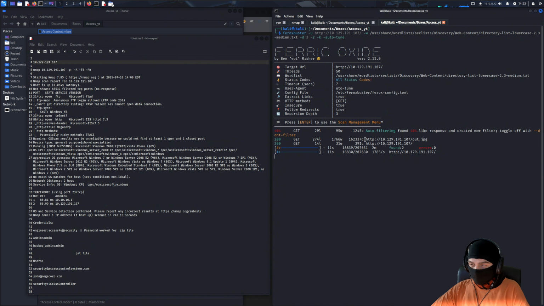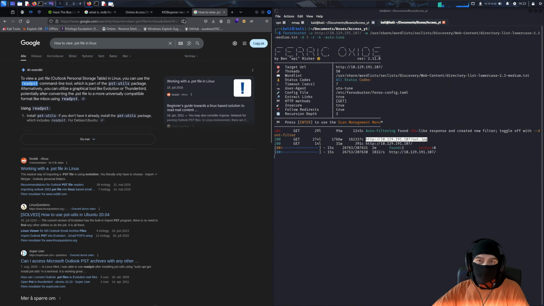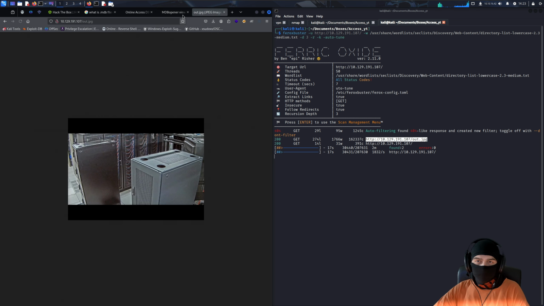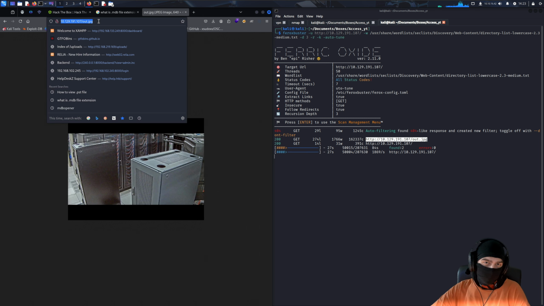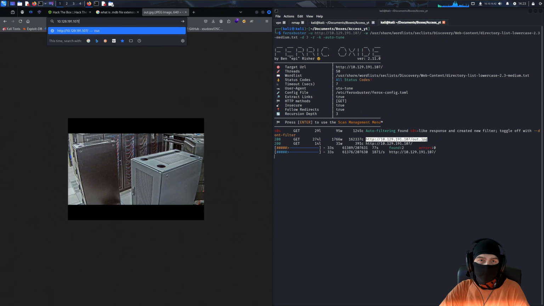So for now, all it found was this. Let's see what this is. So this is what looks to be just an image of a server, like a data center.